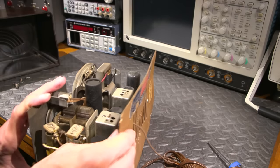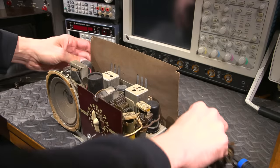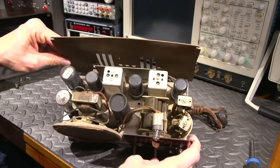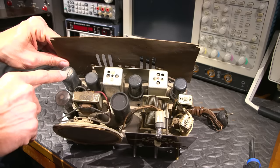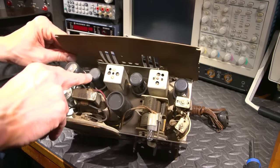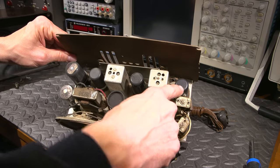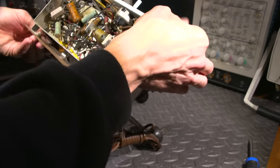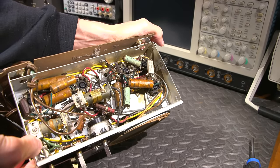It's a standard All-American 5 vacuum tube complement, or very slight variation of. So usually the two glass tubes here, so rectifier, and this will be the audio output tube here, and this will be the detector and AVC, and first audio, and IF amplifier, and then this will be the converter tube, basically an oscillator and mixer. And on the bottom, it's looking very original.